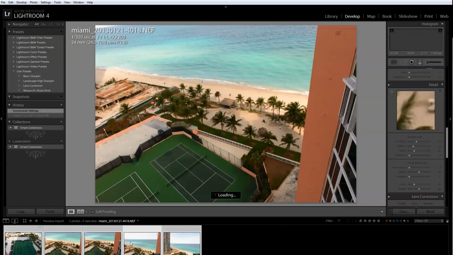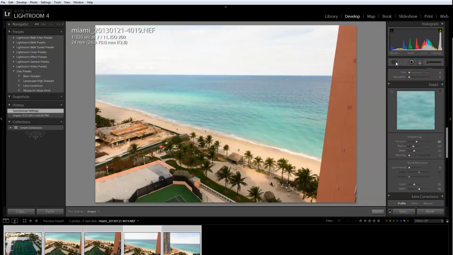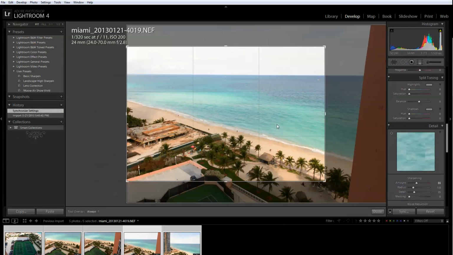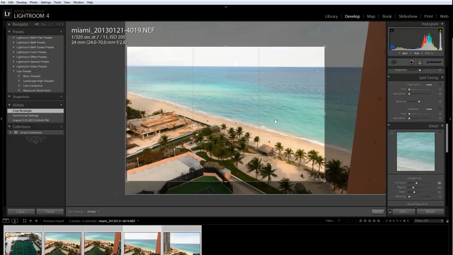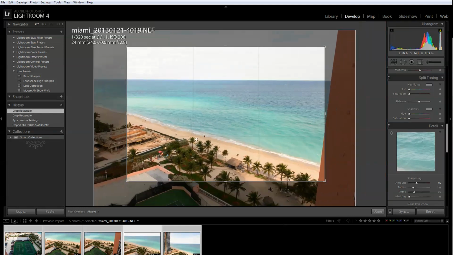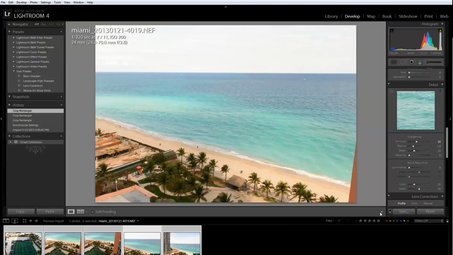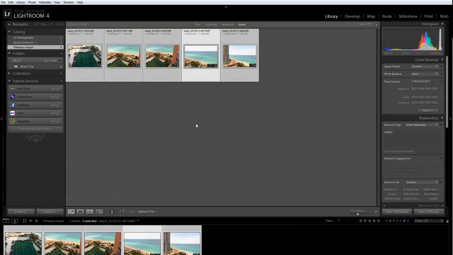Let's crop a couple of these just so that we can see if the cropping also got transferred and so on. Again, this is not a class on how to do editing. This is just to show you how things get transferred. Okay, so we're done. Now what I'm going to do is take this folder, right?